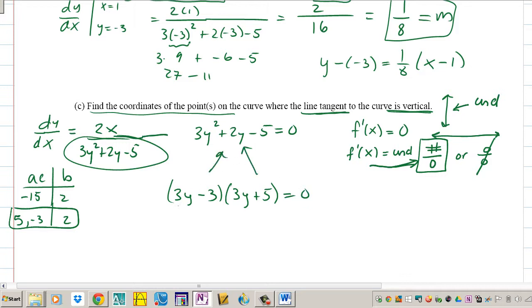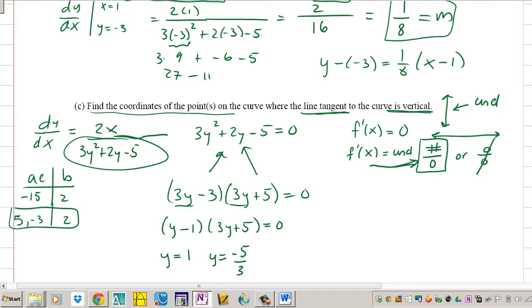Now you guys are probably wondering, well, 3y does not give me 3y squared. Sir, what are you doing? Well, it does if I factor out a 3. I can divide both sides of this equation by 3, and I simply get this. Y is equal to 1. Y is equal to, I can't do math. What is it? -5/3.